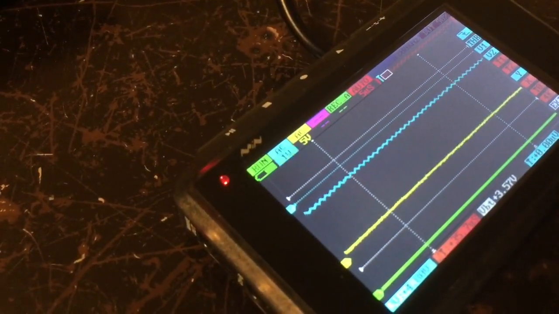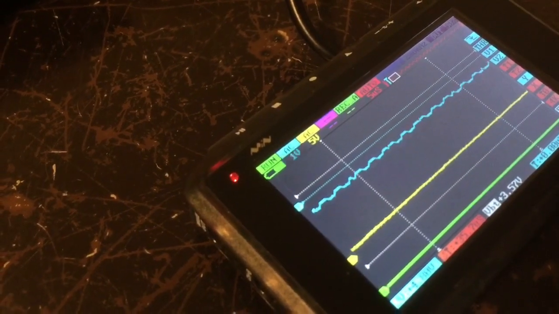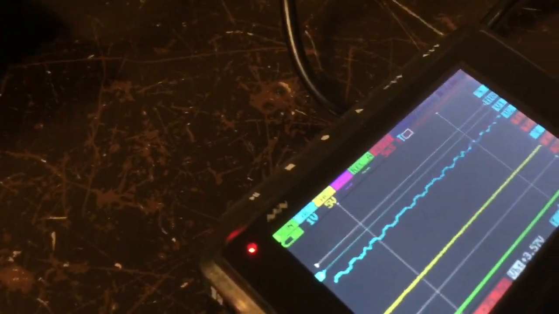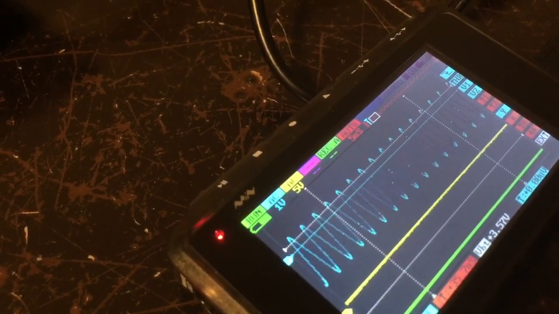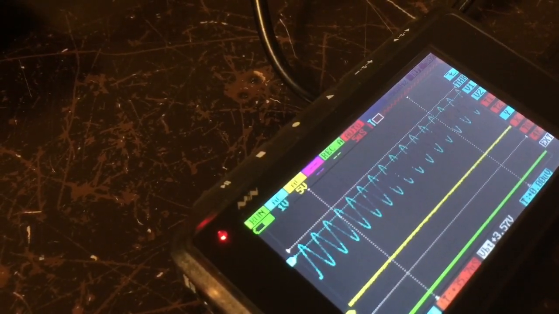So we're going to take that off. Take that off and let's see what happens. And it's no longer resonating. I'm going to take it back up to 260, which is where it was resonating. And there it's going.